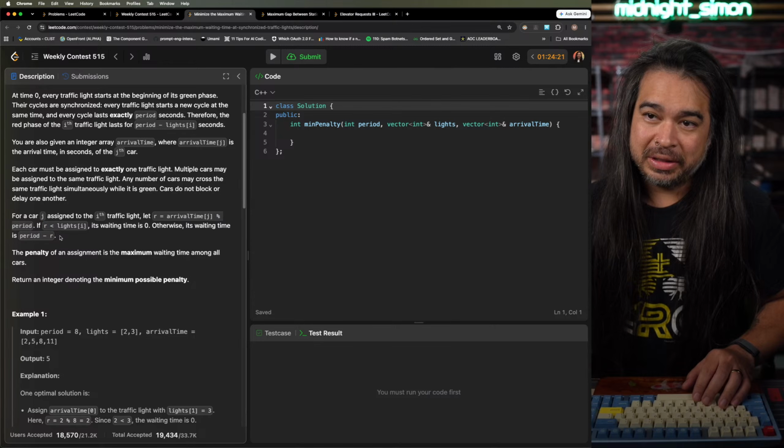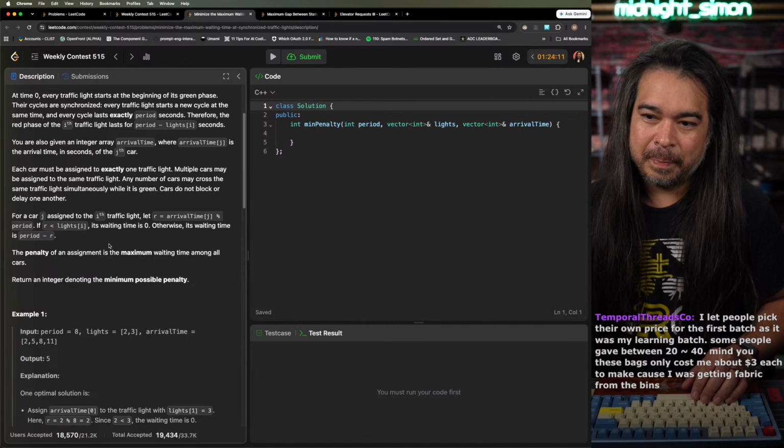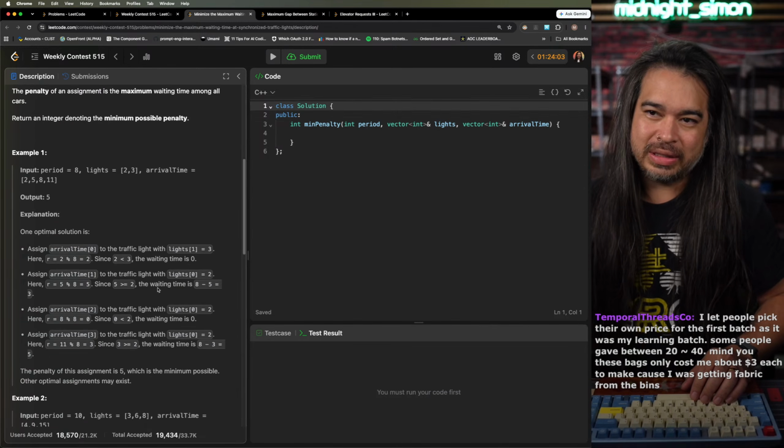If r is less than lights[i], its waiting time is 0. Otherwise, its waiting time is period minus r. The penalty of an assignment is the maximum waiting time among all cars. Return an integer denoting the minimum possible penalty.